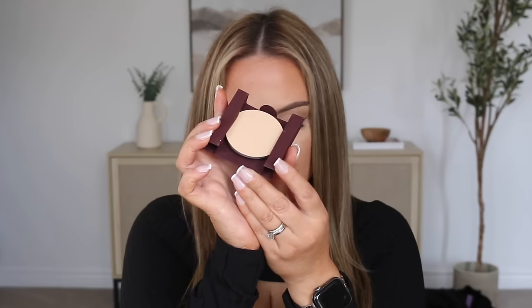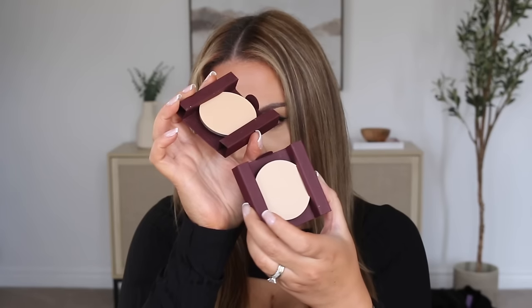I also finally got my powders for Charlotte Tilbury shades one and two so I can put them in my refillable packaging. I'm going to open them now — hopefully they're not broken. I always worry about that for the refillable ones. This is how they're packaged; they are secure. So this is number one — I use that underneath my eyes — and then number two I put all over my face. My number one is starting to wear off. I wish the packaging was a little bit better, but I love this powder so much. Very excited to have those back in my life.